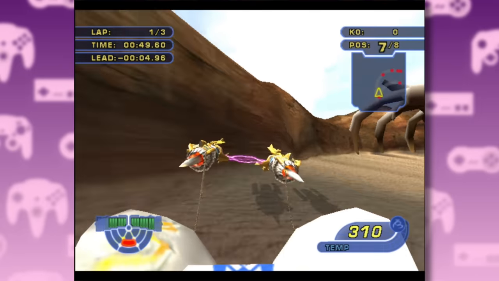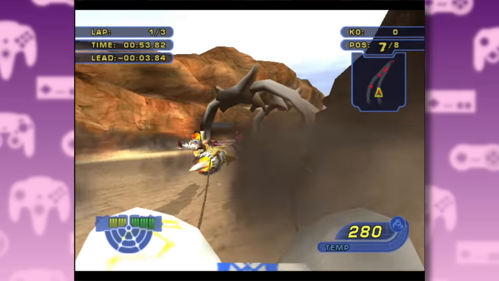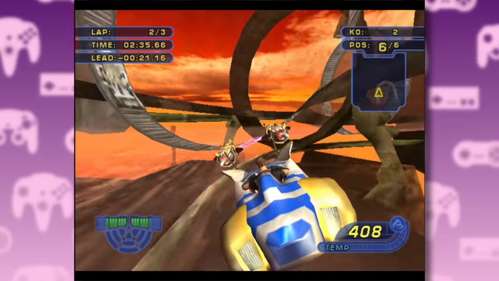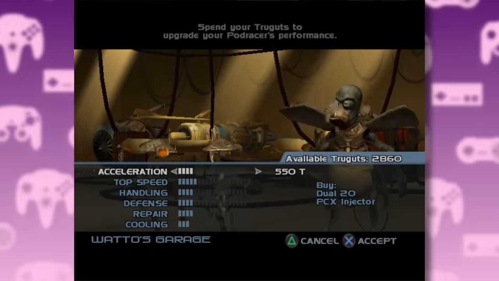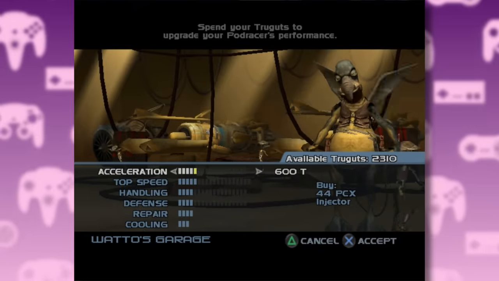As the name implies, the new gimmick this time around is ramming the other racers until they blow up. Looks like that's it for Dug. To be fair, you don't have to kill the other racers to win, but the game does kind of encourage it by rewarding you with these upgrade points that you can once again use at Watto's shop. He has a higher poly count this time, but he's just as grumpy.